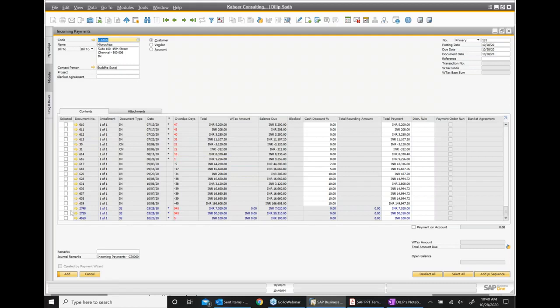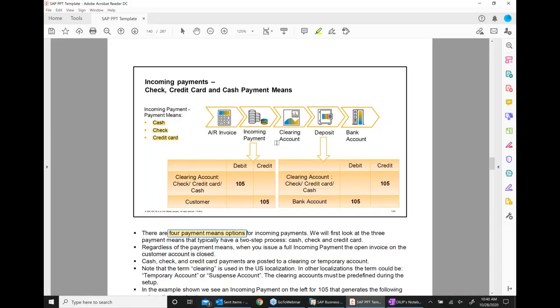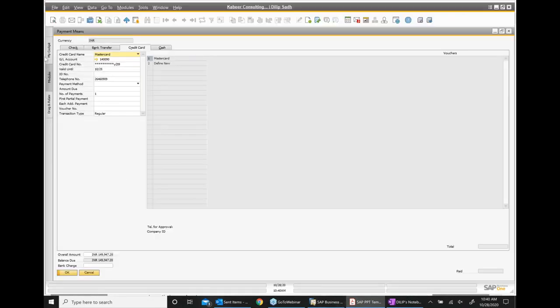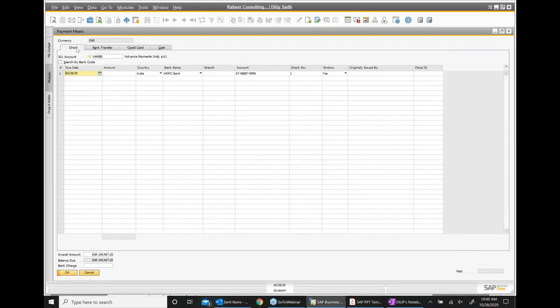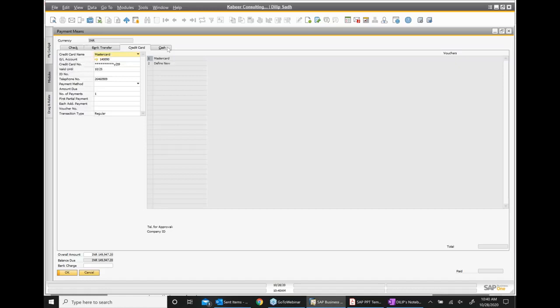And now here, if we click on any of these invoices, then on the right hand side there's a small icon, and if we click on it, this is the payment means. So that is what we see here, payment means: check, credit card, cash, etc. So here we have a check, bank transfer, credit card, cash.